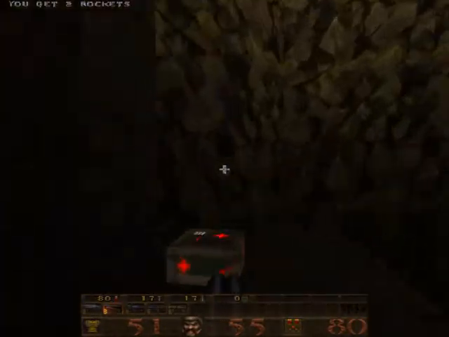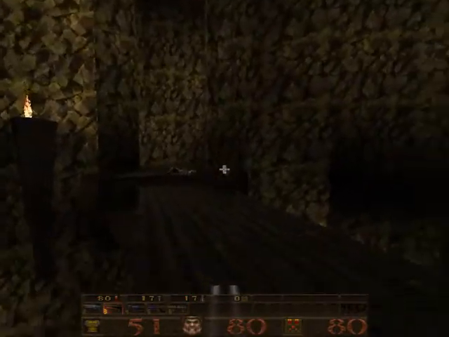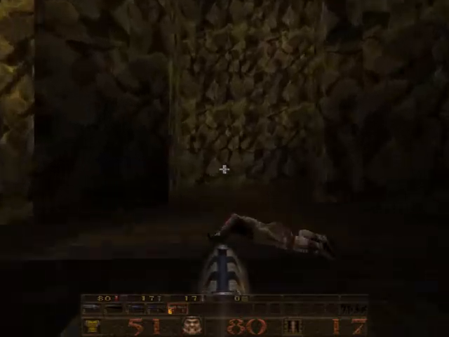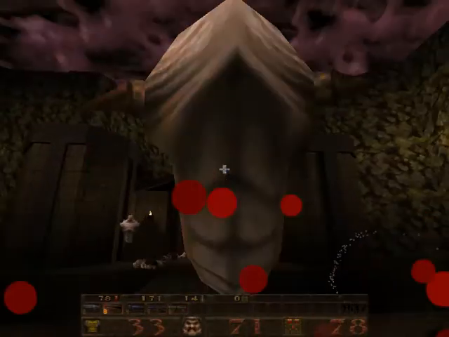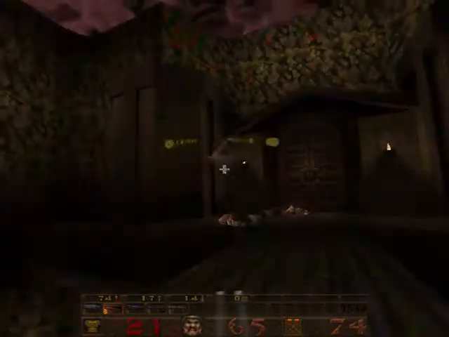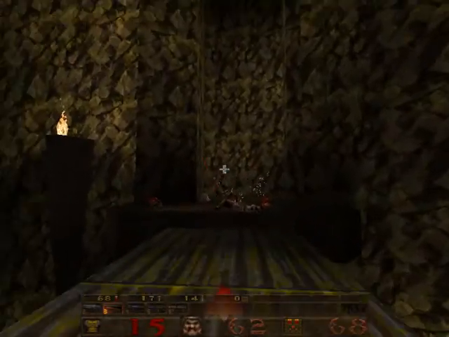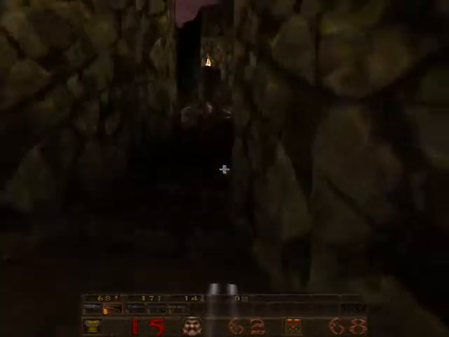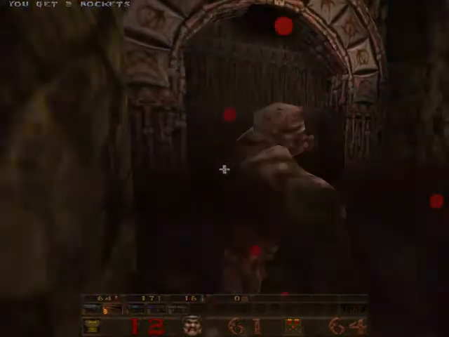Grab your rockets, grab some health. All right, and over here on this other side, there are a couple enemies. I think a knight and an ogre, if I'm not mistaken. I could be wrong. All right, oh, scrags. Hate scrags. Just die! Scrags suck. Okay, that should be all the... Oh! Well, I guess not.